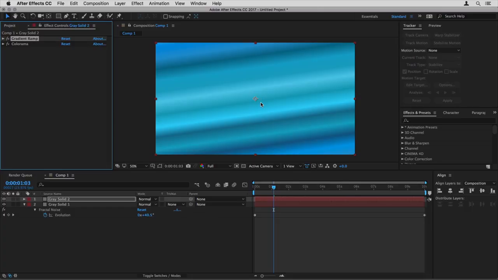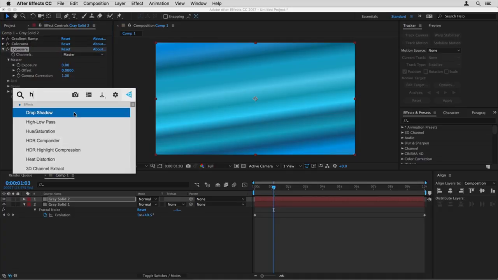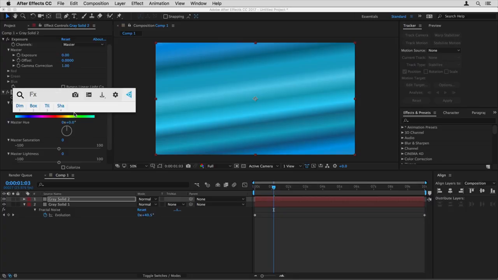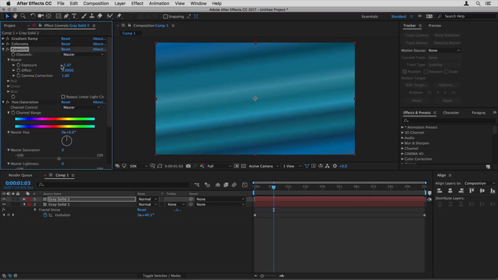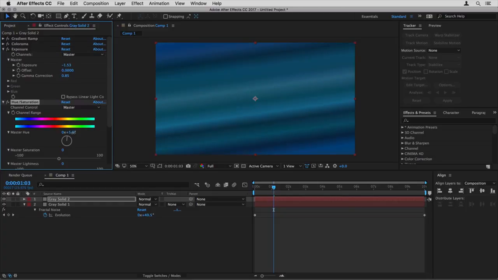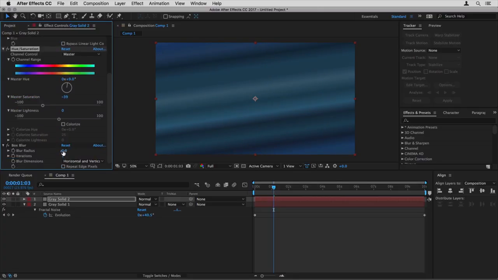Now it's a little too bright and happy still, so I think I'm going to make everything more subtle by adding an exposure effect, and maybe a hue and saturation, and well, I have the box blur mapped as one of my go-to effects here, so I can just press the number 2 key, and that'll add my blur. Now, I'll tone it down, just take the exposure down and pull the gamma down a little bit. I'll shift the hue more toward pure blue from cyan, and this has made it very saturated, so I'll pull the saturation way down and add blur.